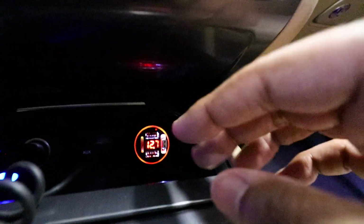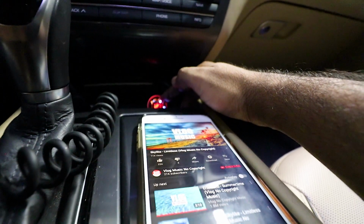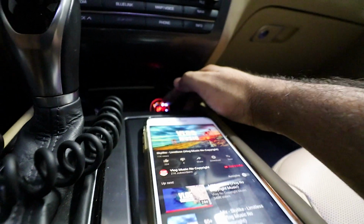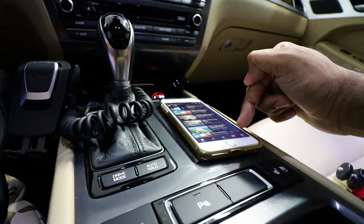Another thing about this simple device is that if you move up or down on the stick right here, it actually changes the songs. So I'm gonna push down right here, and it's gonna change it back. As you can see, it went back, it skipped back. Obviously you can have it go forward, whatever, but yeah, that's pretty awesome, guys.